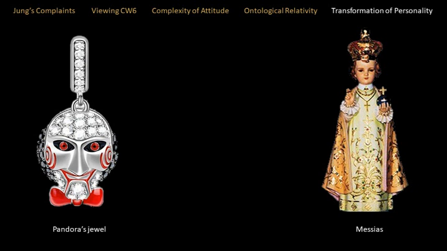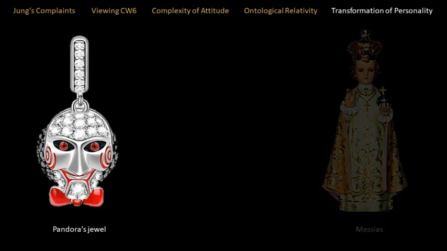To cut a long story short, everyone has the opportunity to benefit from this symbol, but they reject it as alarming, shameful and worthless. They adhere to their one-sided standpoint. As a result, they lose control of their own destiny, and the second reconciling symbol is imposed on them through a disaster. So we need to be on the lookout for our own Pandora's jewels, which can reconcile conflict before we experience the disaster. The symbol of Messias only comes at the end of a story in which we have rejected the earlier opportunity for transformation.